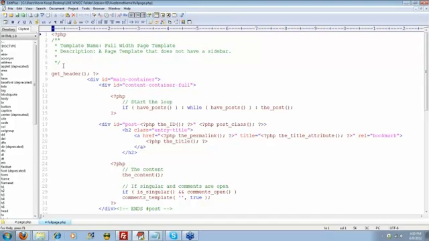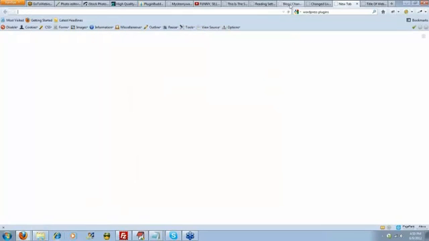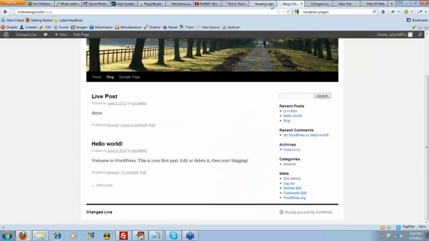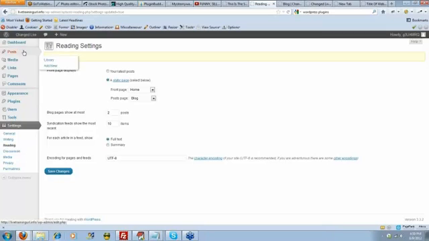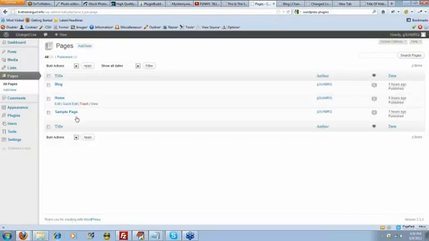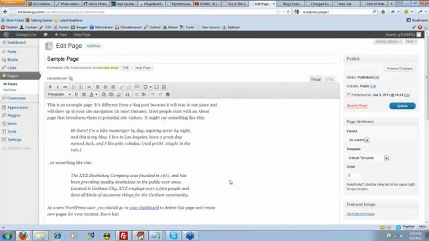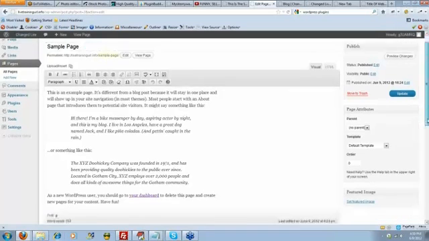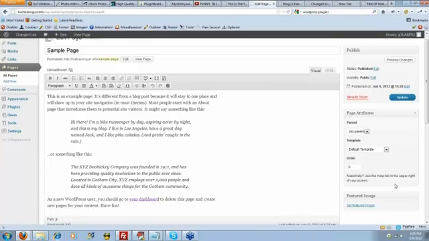So inside of WordPress, and I can go back inside of WordPress here first. Let's do that. Let's go to pages, all pages, and we'll edit a current page. So how about the sample page? One area that pages can differ from posts is in this page attributes area. You're not going to find this on the post editing page or post creation page. You'll see right here it says template and it says default template.